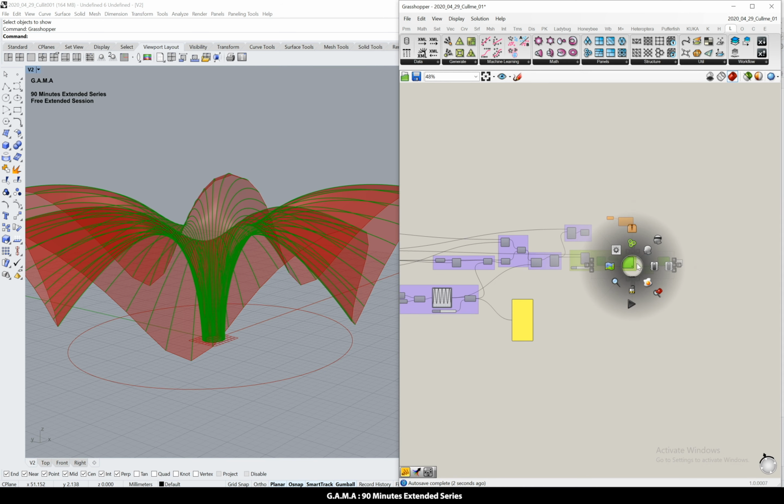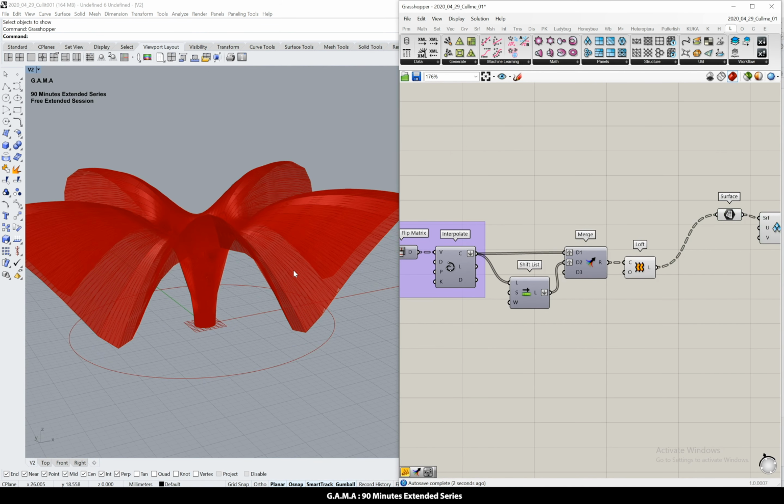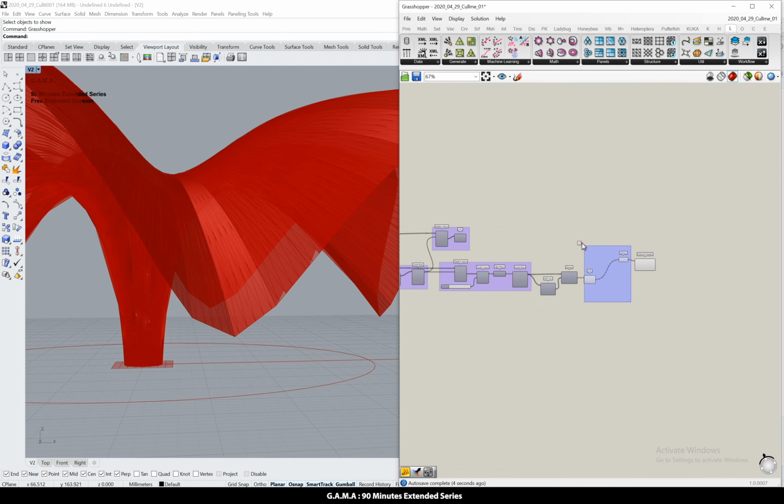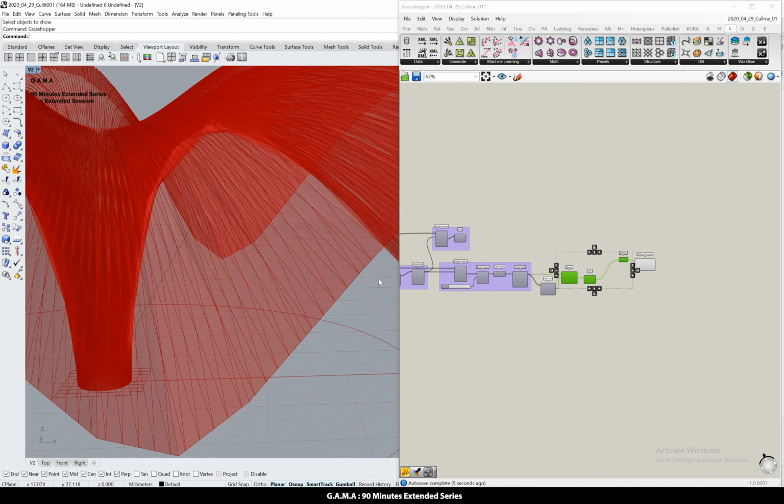Okay, now I can use this loft to create my diamond panels. So now you can see that my panels are getting created because of the way I formed a surface.